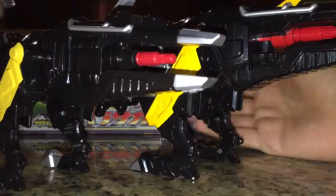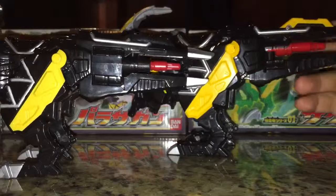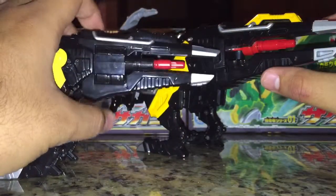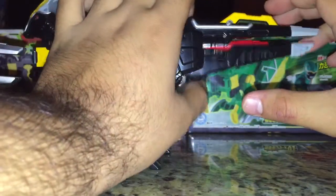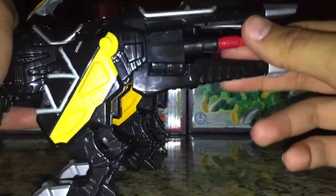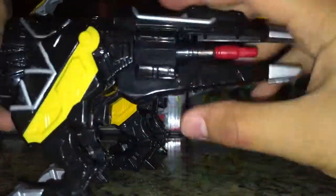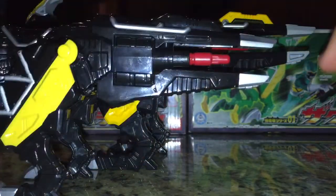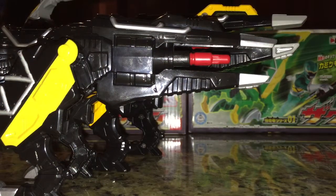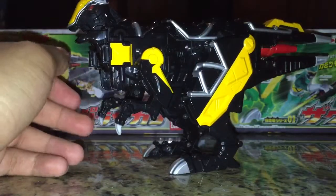Now, the feature of the gun is a lot more different, and, well, the yellow wasn't painted up there. But the feature of the gun is a little bit different, and the only section that opens up on Parasagun is the bottom section. Both sections on here spring open, both the top end and the bottom end. It really doesn't matter, but the effect in here is a little bit better. So those are a little bit different. When we get into Zakator, it's majorly changed in the American version.